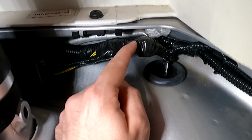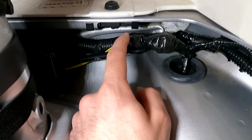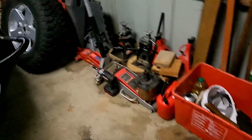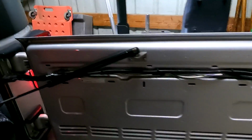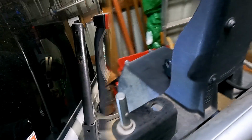This is nice and tight, so no moisture is going to get inside, and they shouldn't rattle loose. And then I've just put some regular electrical tape around the corrugations here as it was when I started. And now I have the right reverse light, and there's the center reverse light, and then the left reverse light. So everything is working now. I just need to button things up, and I still need to drill a hole and mount the light up here.